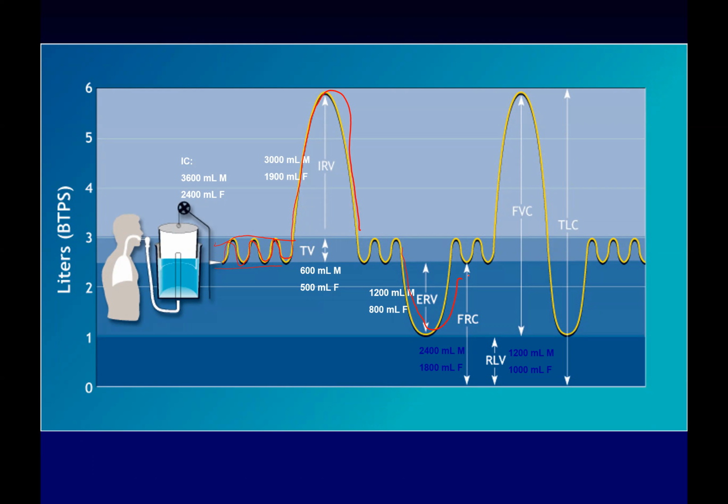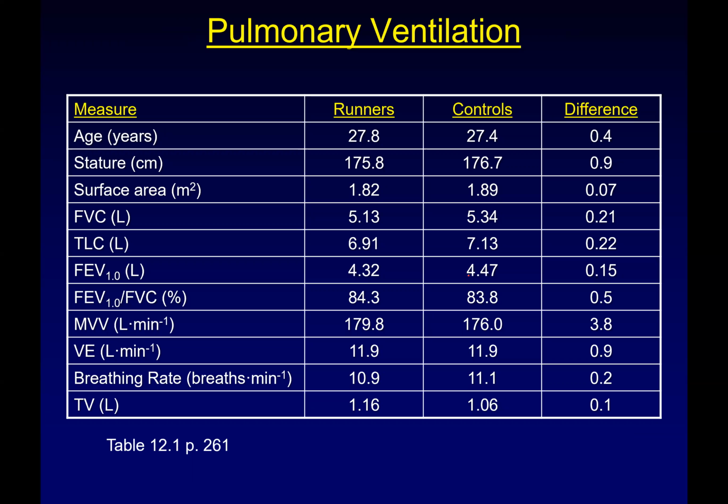We can measure changes in all of these things to tell us things about proper pulmonary function. If you have asthma, if you have COPD, if you have emphysema, if you have cystic fibrosis or something, then there's going to be noticeable changes in these, and that's going to tell us something about how well your pulmonary system is going to function. Okay, so I want to show all of these simply because I think it's really interesting, okay, when we look at things that we measure during a spirometry test, look at our values for all of these measures that we, of course, don't have to know between runners and controls.